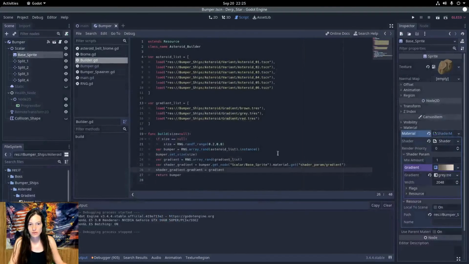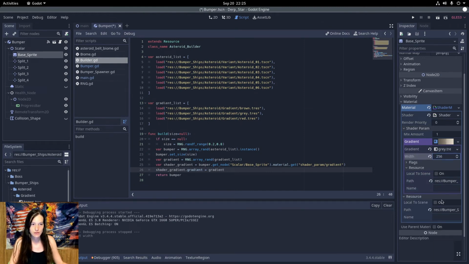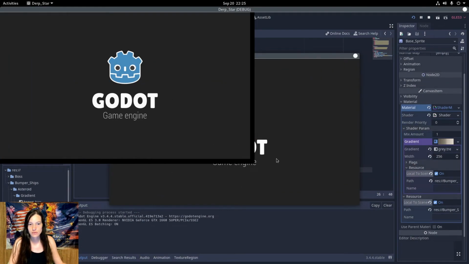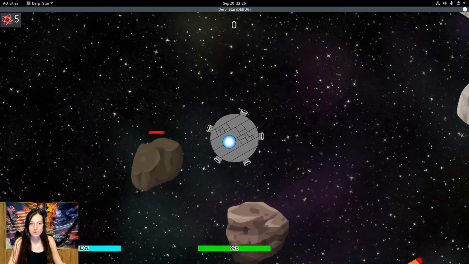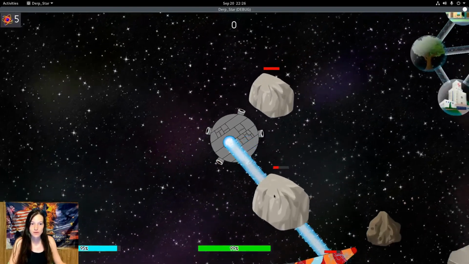So I need to, in the base sprite, set the gradient width to 256 since it doesn't need to be that big, and then I'll enable local to scene on the gradient and the material. So now you can see the asteroids are all different colors and they don't change.